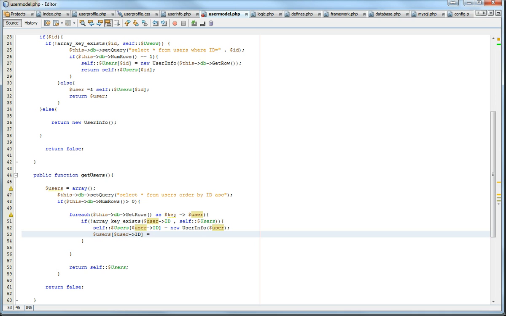Then we place self users, whoops, and user ID, we're going to place it into this. And then we're actually going to return users itself, this array up here instead.